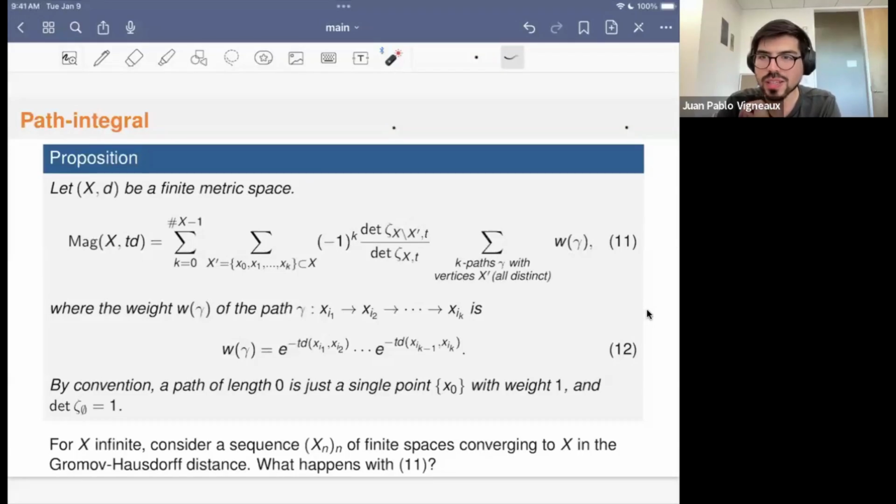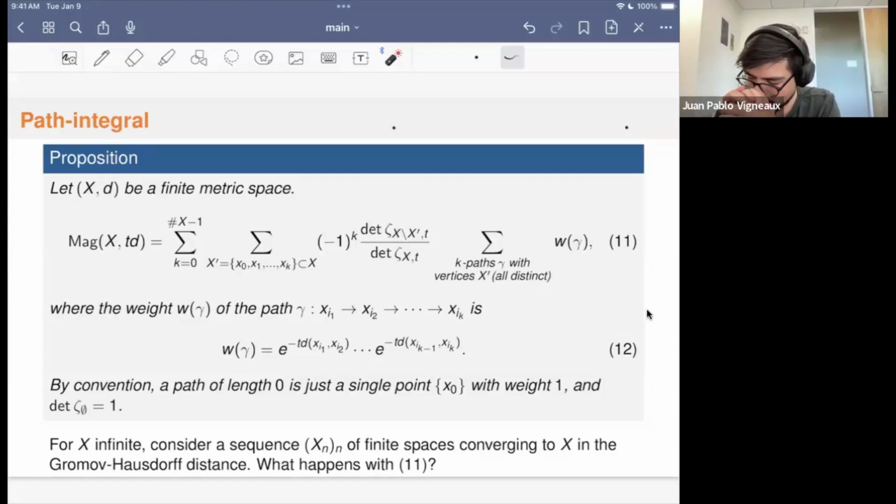So it turns out that every metric space, we went very quickly over this, but every metric space is an enriched category. That was the interest of introducing this word enriched to begin with. Every metric space is an enriched category over the positive real numbers. Which means that you can apply all these techniques and introduce this magnitude of a metric space. Let's say finite metric space initially, because we did all this for finite categories.